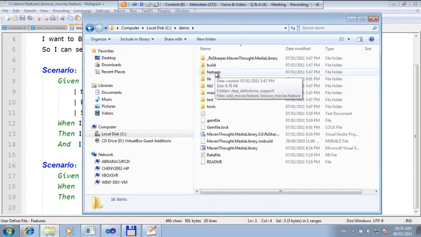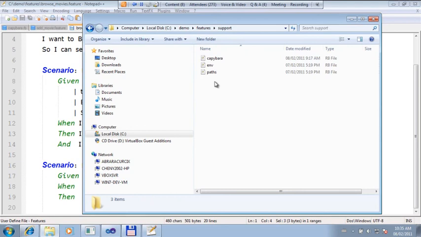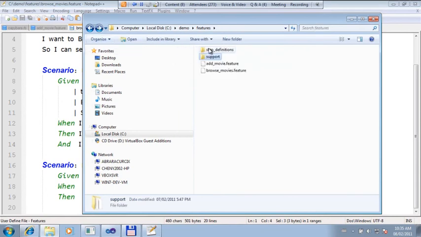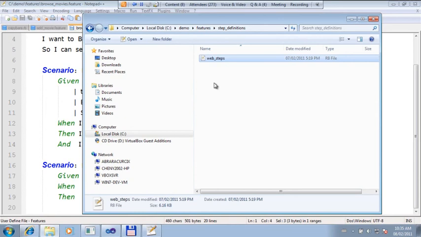I created, if you remember, a features folder, and I have only these things: the two features, one for browse and one for add, the support folder that has my Capybara, my environment, and paths that we looked at a bit earlier, and my step definitions. The step definitions for now only have the web steps. The web steps are the steps that come with the tool, and they're already implemented for us. So let's run it and see what we get.